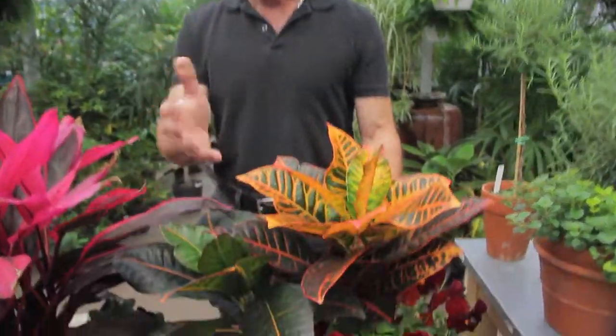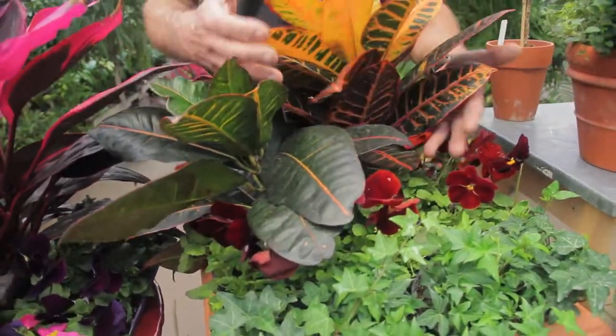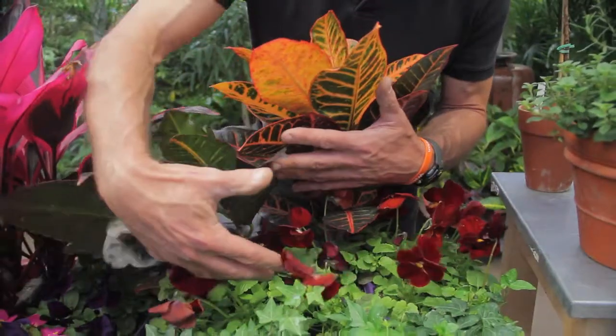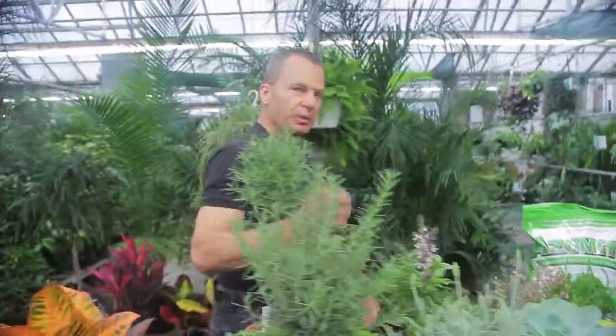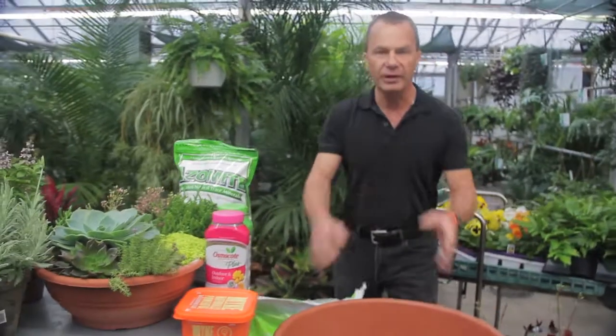I love crotons in the landscape, indoors and out. Now it's not hardy to Michigan frost, but we can slide this pot inside on chilly nights. Our pansies are very, very hardy and frost tolerant, and then we have the ivy. Now we can use herbs, we can use foliage plants, we can use succulents, and of course don't forget in early spring in Michigan, there are great cool season plants.